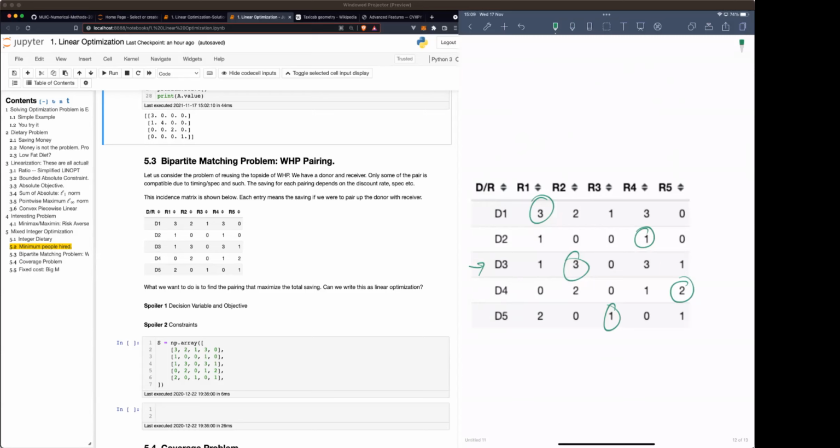I want you to think along though, because this is actually the most important process. Not how to write CVXPY, because I'm pretty sure you can Google that one, but how to turn your problem into something a computer can solve. This is what I want you to get from this class. Anyone?